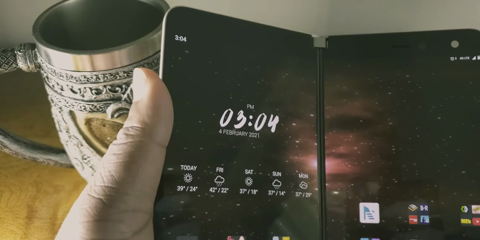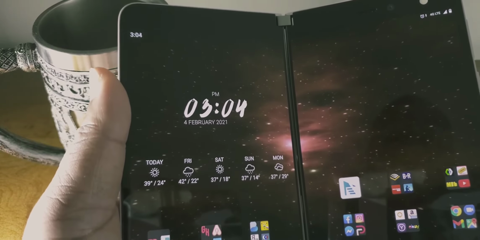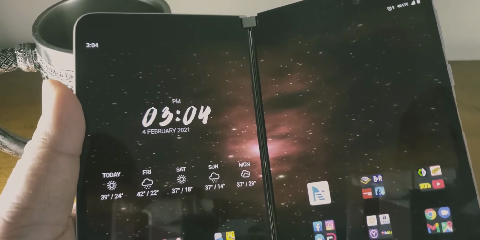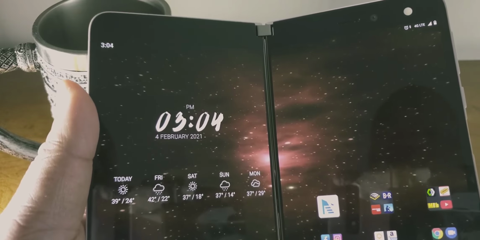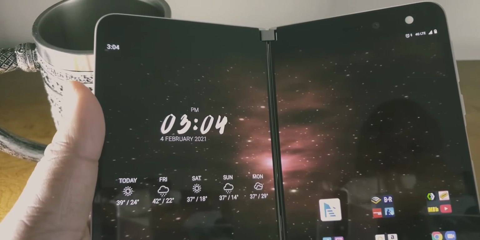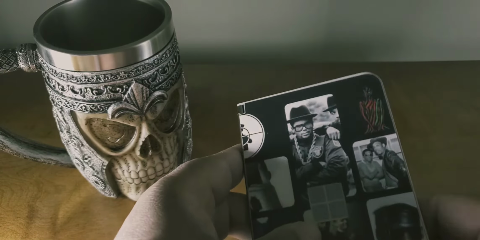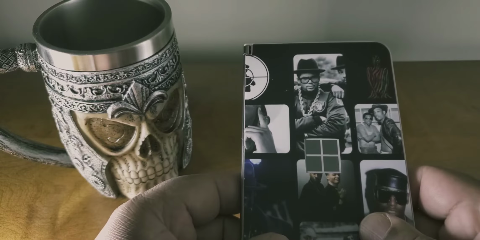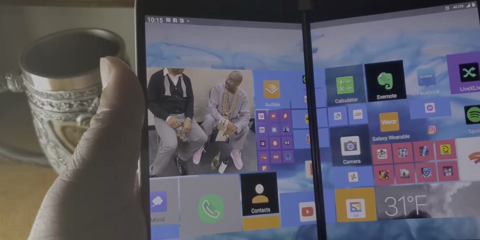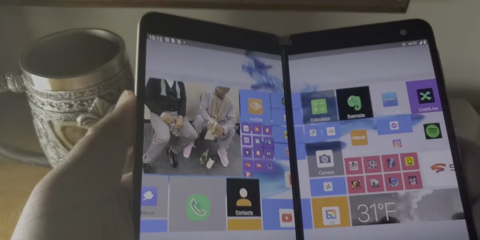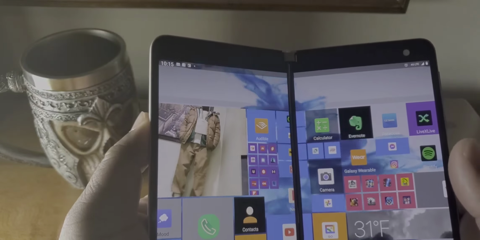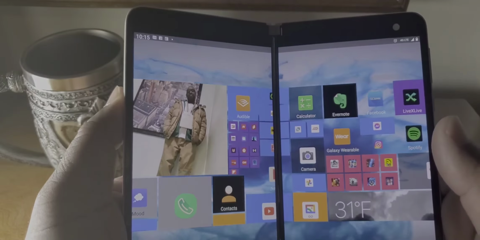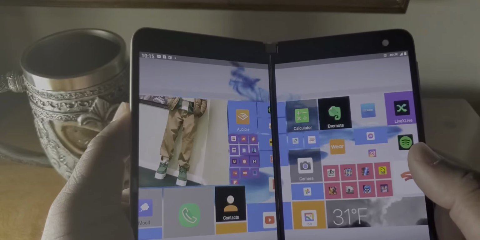Yeah, so again, just play around with your launchers, see which one works for you. Maybe the Microsoft launcher is the launcher that you think works best for your Duo. Who knows? But anyway, so there you have it. This is my Surface Duo, and I can't wait to see other people show off their Surface Duos.